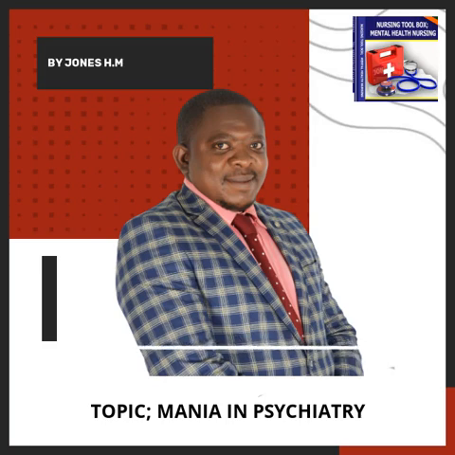So we also seek to understand the two types of mania, that is bipolar 1 and bipolar 2. We want to differentiate between bipolar 1 and bipolar 2. So let us look at bipolar 1. In bipolar 1, the patient has had at least one manic episode. Please, in bipolar 1, at least there's been one manic episode.